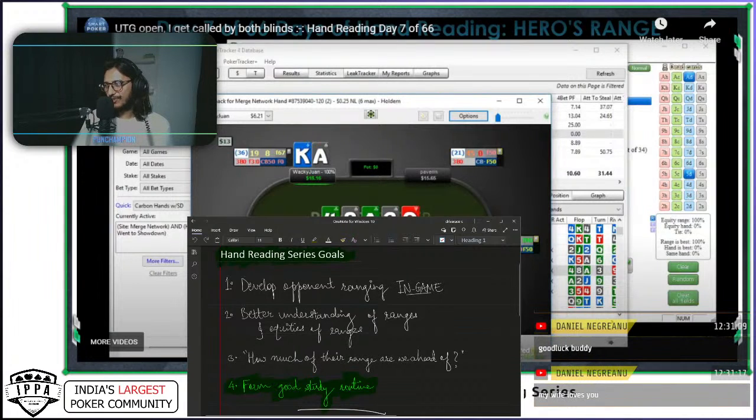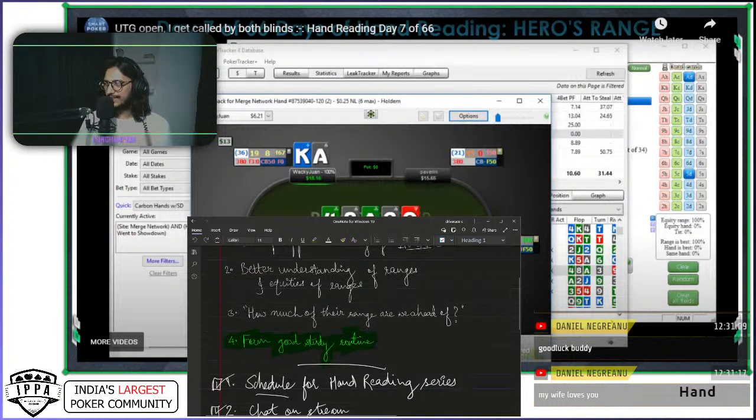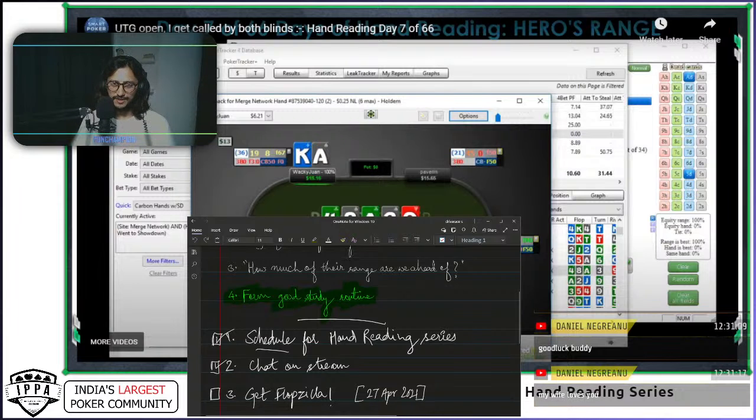So the goals are: develop opponent ranging in game. We are doing this off the felts, but this is definitely preparation for doing it on the felts as well, on the tables, on the keyboard and mouse. Better understanding of ranges and equities of ranges. That is also something that we are doing. Pitching in range words on particular boards, so that helps. And how much of their range are we ahead of is the question I intend to keep asking myself while playing, also while doing this review exercise. So that's fun, and form a good study routine. That's essential. I'm sure we all agree with that.